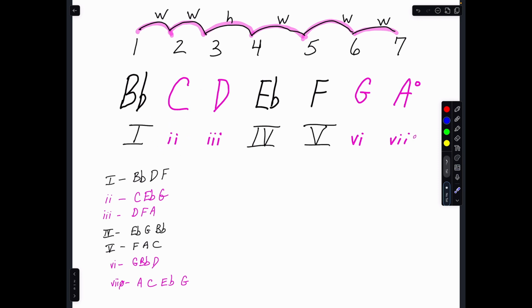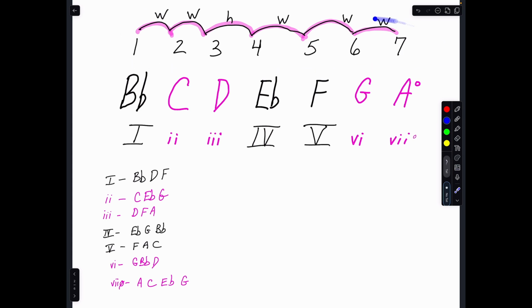The 2 chord, you see the lowercase Roman numeral 2. That's minor, C minor. Your 3 chord will be D minor. Your 4 chord will be E flat. Your 5 chord will be F, right? And they're black because the 1, 4, and 5 are major. Here's your relative minor right there, the 6 chord, all right? G. So B flat, G minor have all the same notes, all right? A half diminished minor 7 flat 5, funky chord, but you'll find some use for it. And get creative, all right?